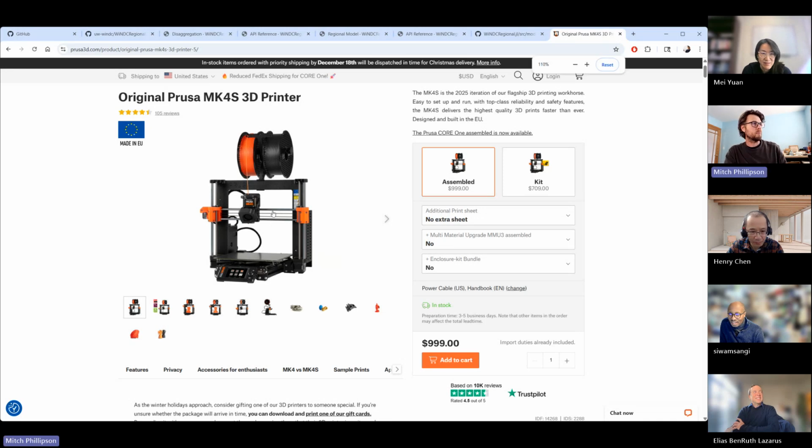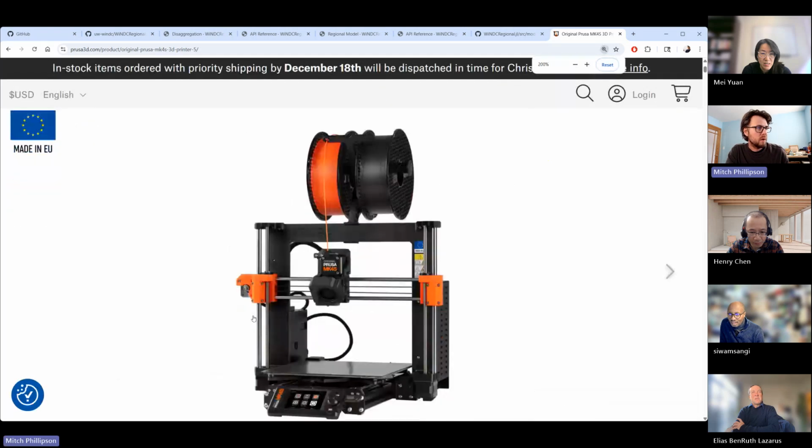And this is the type of printer that I have, but most of the parts on here are 3D printed. Anything in orange here, this casing. You need some rigidity, so it does have some metal parts, but you could make that. You can just use whatever you want, essentially.